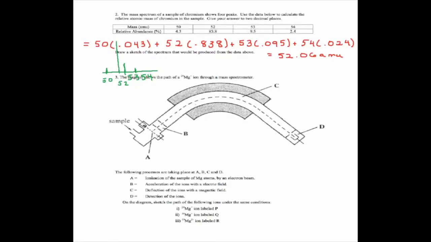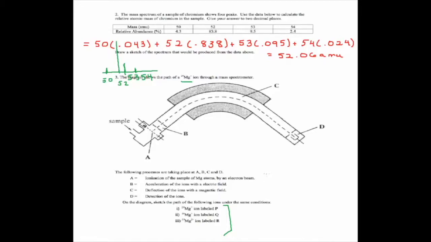Okay? The next question tells you that it shows you the path of magnesium-25, the magnesium ion with just a +1 charge. And what it's asking you to do is to sketch these 3 items. Now, this information right here is what I've already explained with respect to the ionizer that ionizes the atoms, and then you have an accelerator that pushes it through. You've got the magnet, which causes the ions to be deflected. But what we're trying to see is, all right, we're going to have different deflections from this just magnesium-25. So if you look, it tells you have magnesium-24, 26, and then magnesium-25 with a 2+ charge.